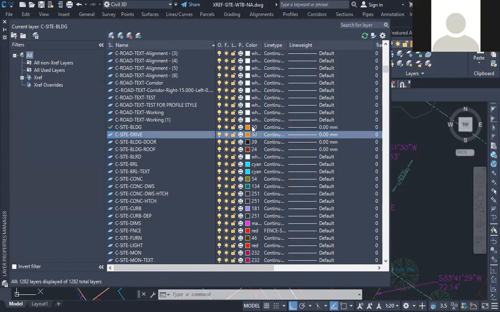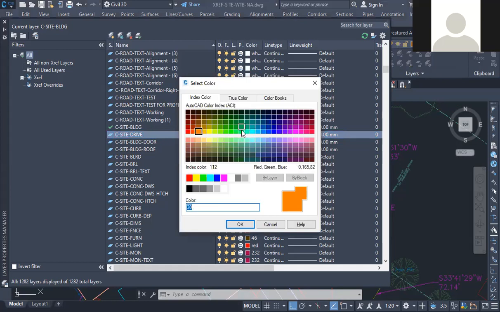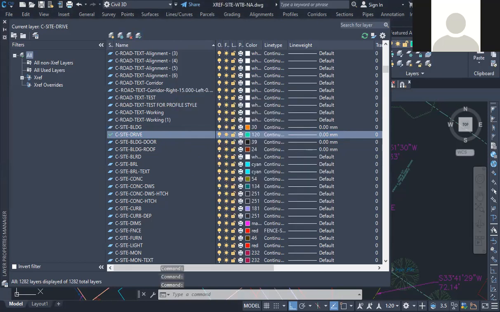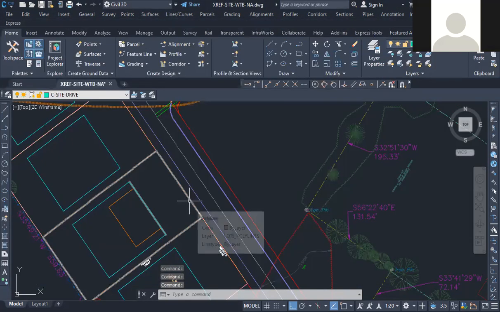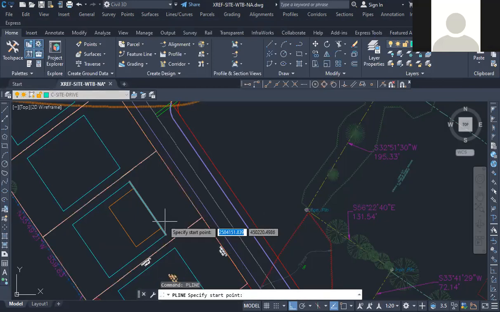What color do I want? Seafoam green, because the building's already on. Right, so line. Now, most of the time, so polyline, line.